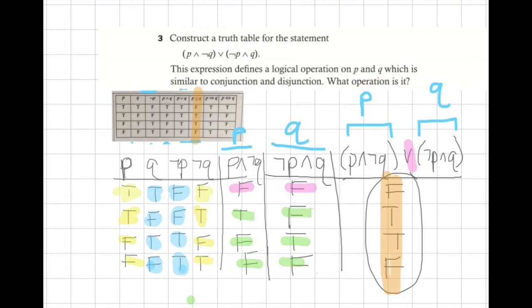So we can say that this operation is similar to disjunction. It's the or but not both. One or the other but not both.